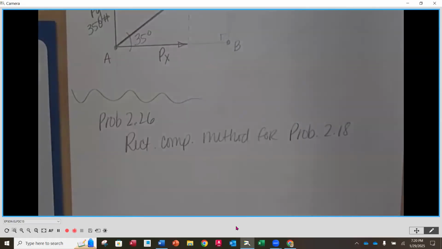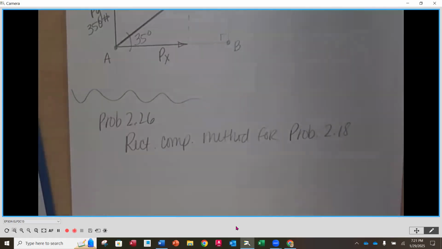So we're going to use that process where you find the components. You're going to add and subtract in the X and Y directions to get those resultant X and Y components. And then you're going to use those to find the final resultant. So for 226, for the diagram, do we only have to have the resultant, or do we have to have all of them? All of it.